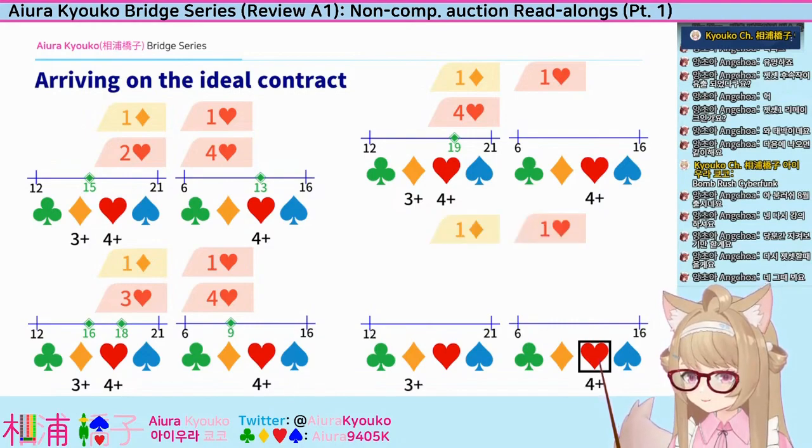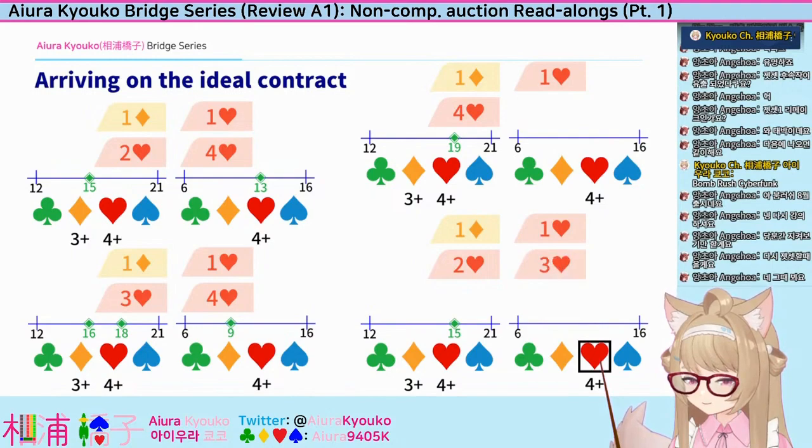And finally, starting off with the same sequence, opener's minimum, and responder is apparently inviting with 3 hearts.